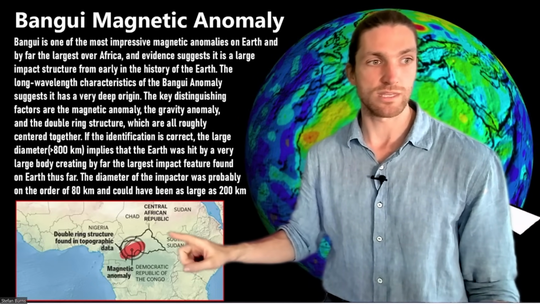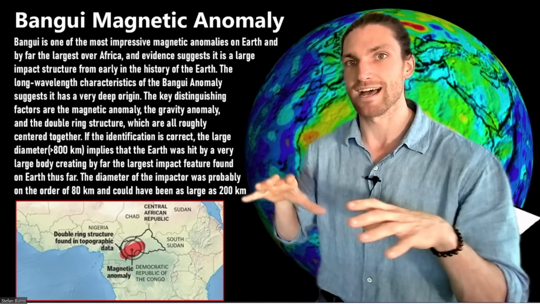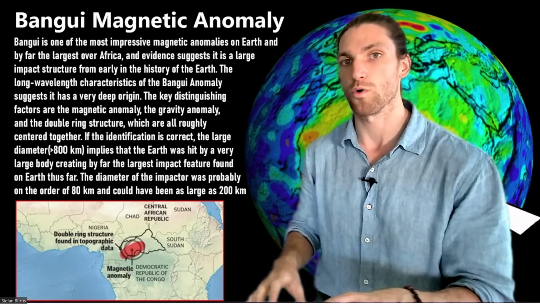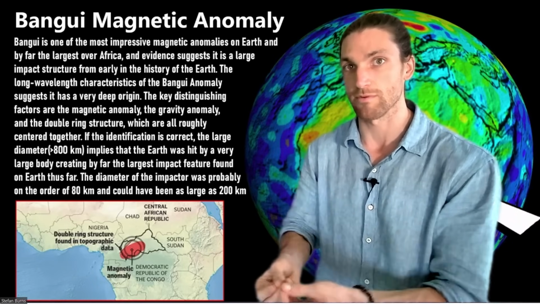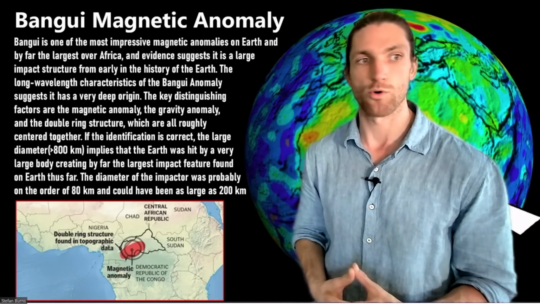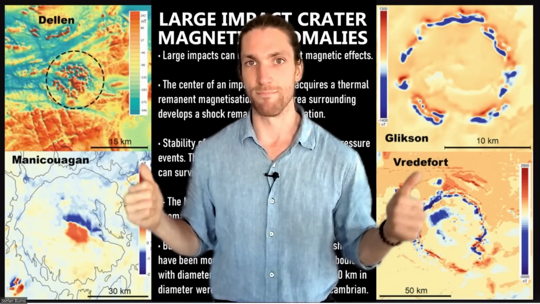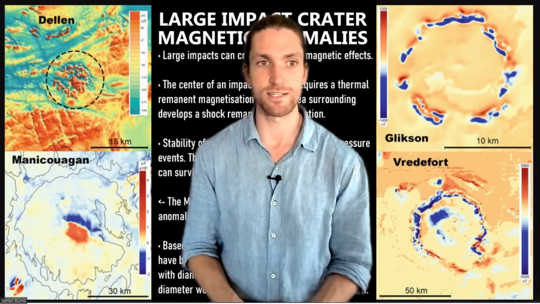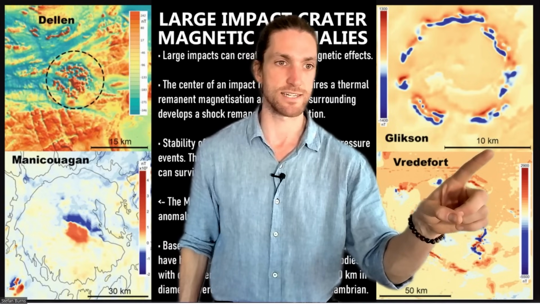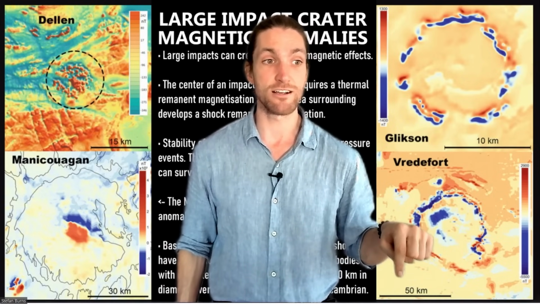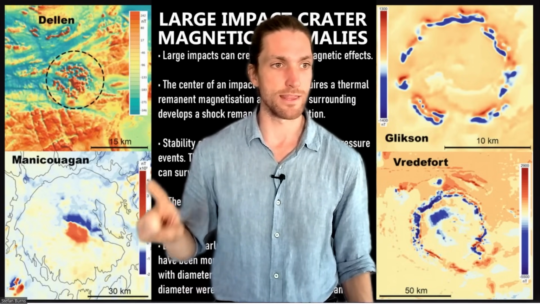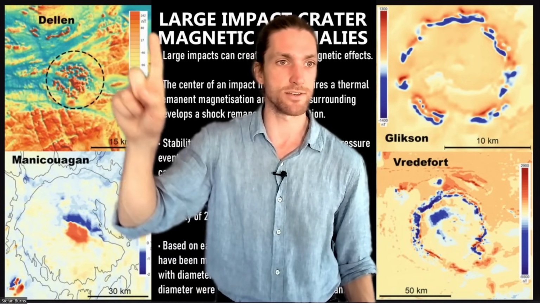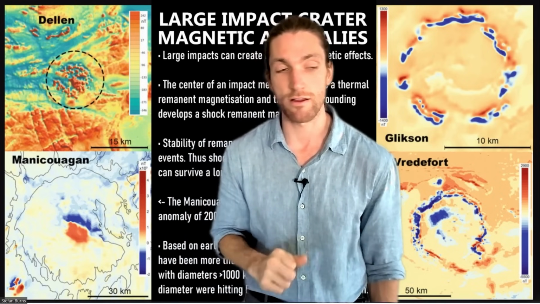And perhaps with the Bangui magnetic anomaly, it did not continue sinking all the way to the core, or some of it got spread out and some of it then did sink all the way to the core of the planet. On both sides, we have 4 examples of impact magnetic anomalies. You can see the scale bars here. This is 10 kilometers wide, 50 kilometers wide, 30, and then 15. Here are the nanotesla scales. And some of these are very, very significant.